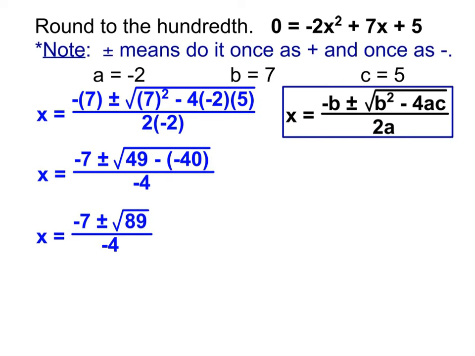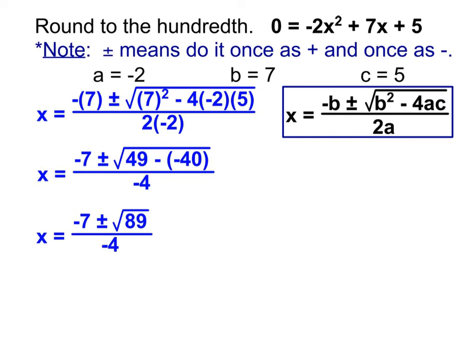And now that we're at this point, we're at a bit of a crossroads. Because there are some problems where we use the quadratic formula where we want to know what the exact solution is. And if it asks us for the exact solution, we'd be done. This is the exact answer for this problem. Now, we call that the exact answer because the square root of 89 is not a whole number. It's a big, ugly decimal. It is an irrational number, and so it's this decimal that goes on forever.